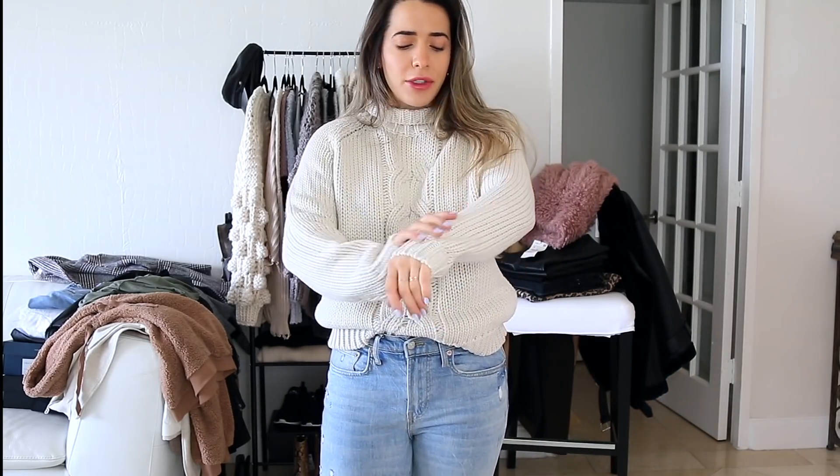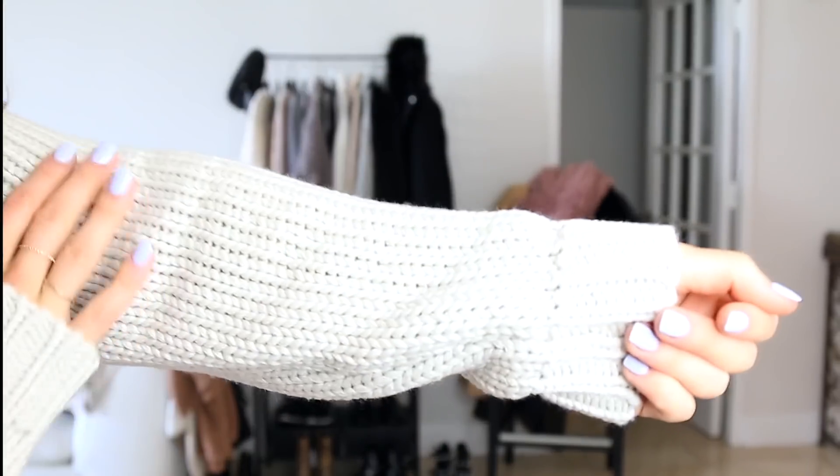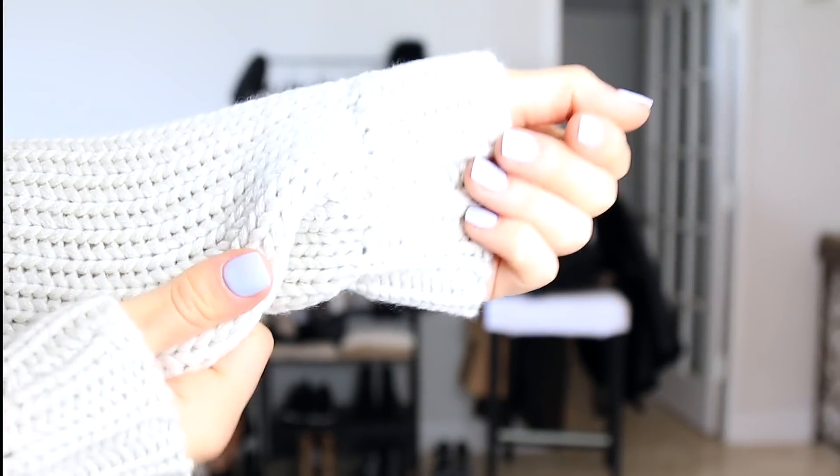This is the kind of sweater that is a staple in your wardrobe. You can wear it with so many different things — with some jeans, or if it's colder you can layer stuff on top. It's lightweight but I feel like it will be very warm. Again, super soft material. These are the sweaters that will last you forever. You can go through all the fashion trends and these classic sweaters just never really go out of style. The quality is amazing — it's this beautiful, plushy soft cream color.